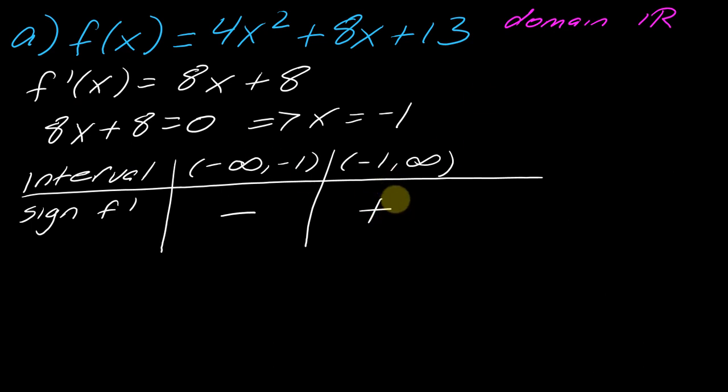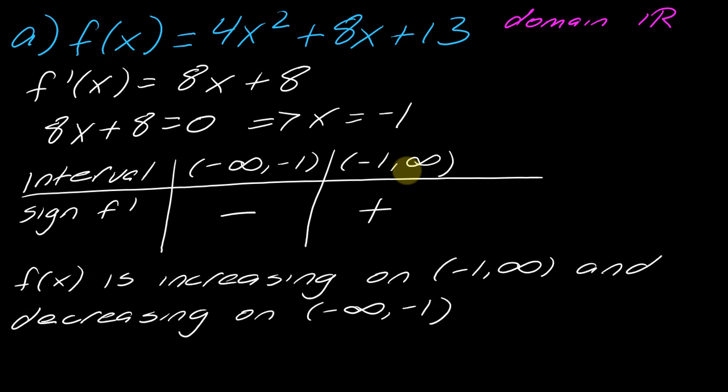So this table makes it nice and straightforward to answer that question. Basically, if the sign of f prime was negative, then that means that we have decreasing here, and if it was positive, then we have increasing. So let me just summarize that. And you do actually want to take the time to write this out in a nice clear-cut sentence so that your instructor knows exactly what this table means.